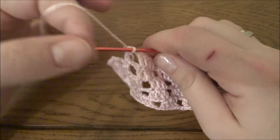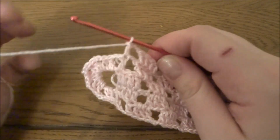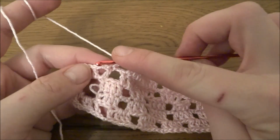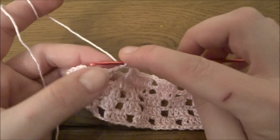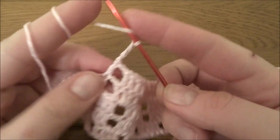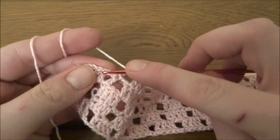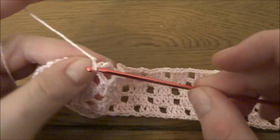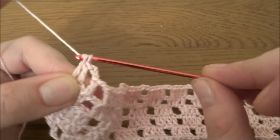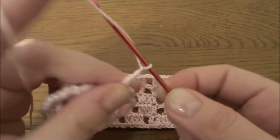Okay, so now I've done my last double crochet, and we have to start working on the stitches with chain 12 spaces. So we start by making chain of 2. Now we will work chain of 3, then 1 double crochet in each of the next 2 stitches, so 1 and 2, and now chain of 4, 1, 2, 3 and 4.